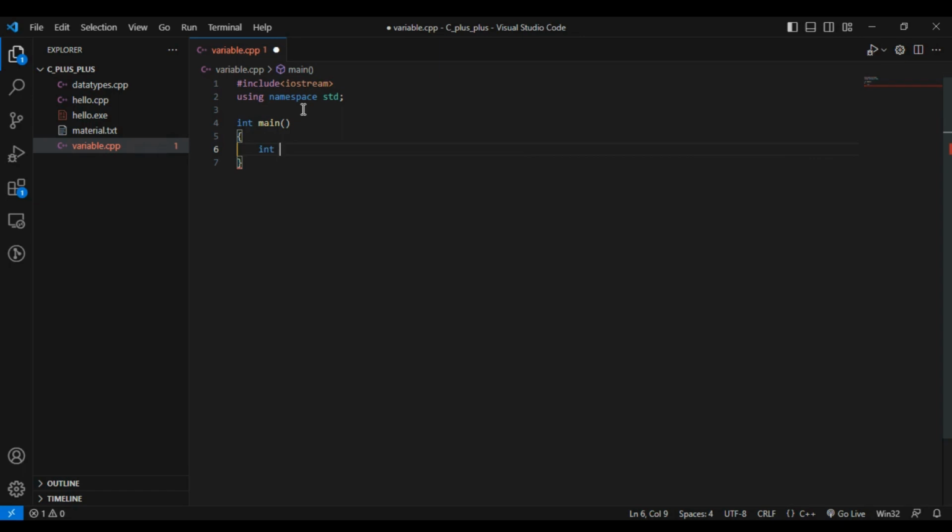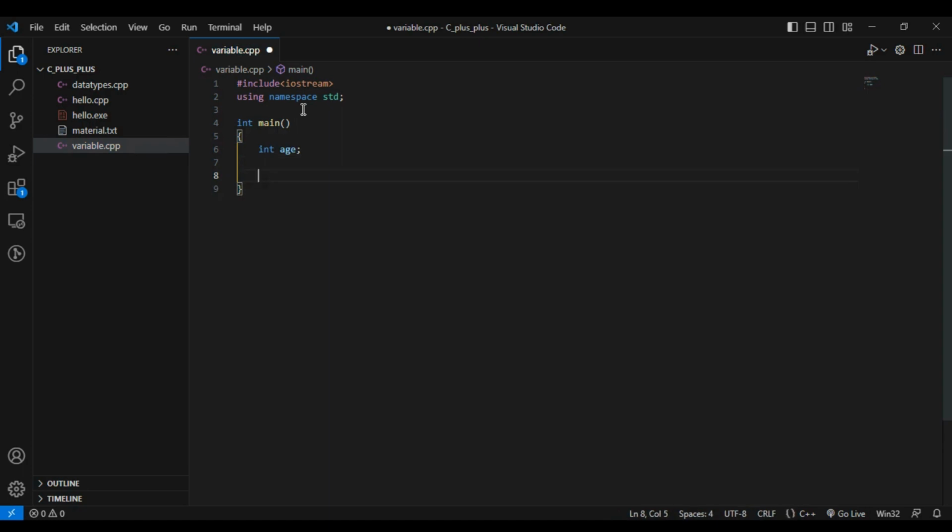Now, the variable name should be meaningful so that any programmer or any person who reads your program can easily understand the variable's usage in the program. I want to store the age of a person, so I make a variable age, and then a semicolon to terminate this line.